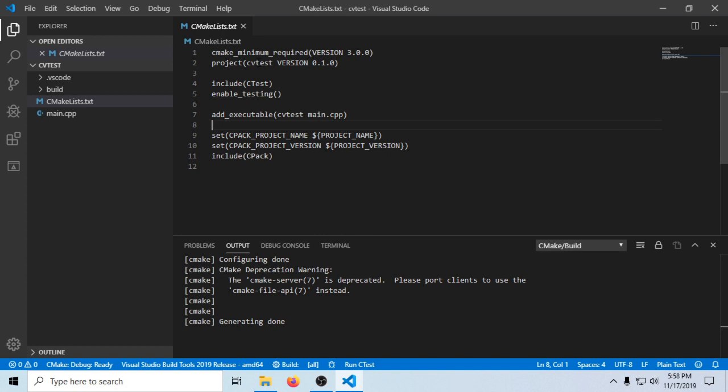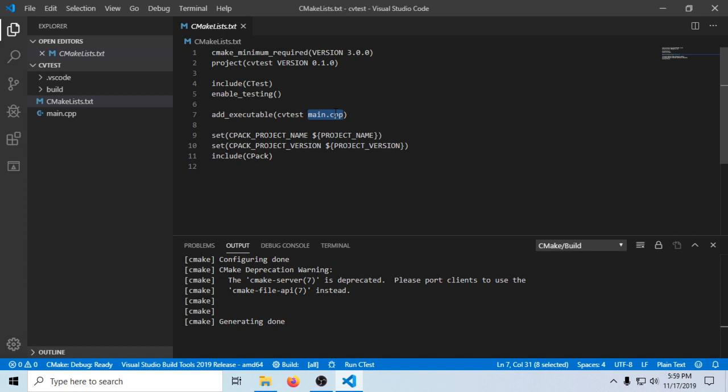Okay, so we see the CMake list file is going to describe our build environment. So we have a project named CV test, and the version of it is 0.1. As you work on your project, you can increment the version. This is to allow unit testing. That is not in the scope of this video. This line says we want to create an exe file called CV test, and we want to give it the main.cpp as its source file.